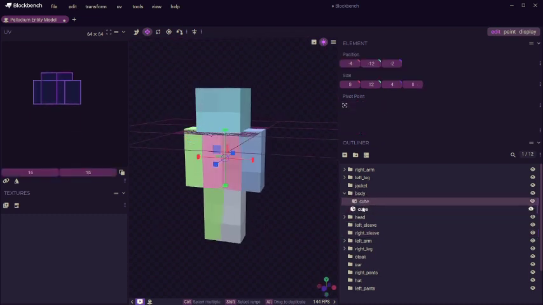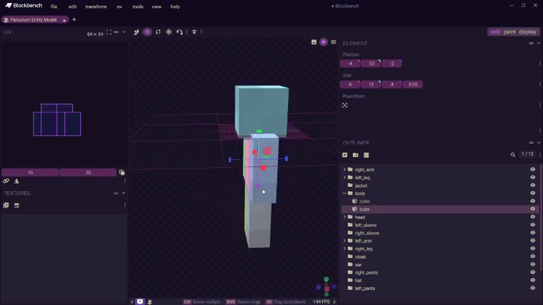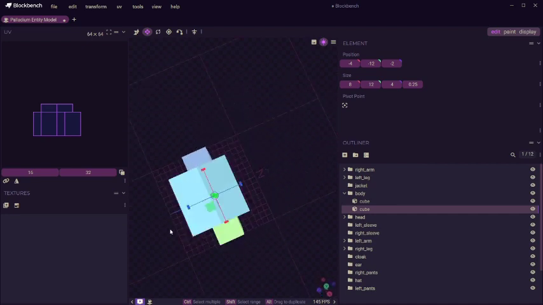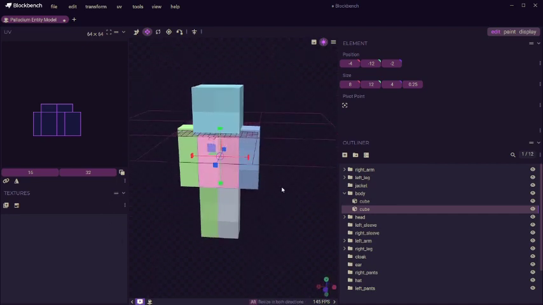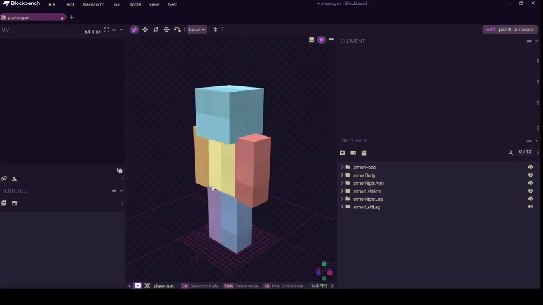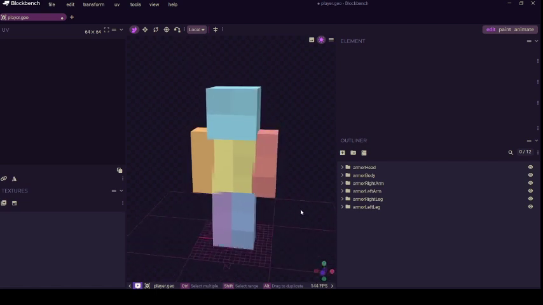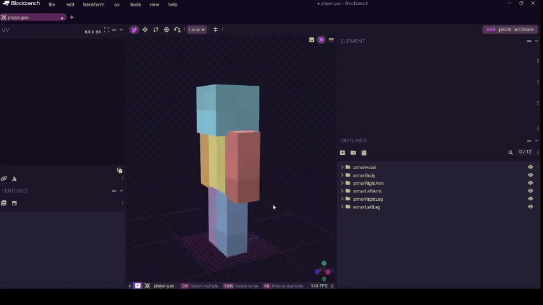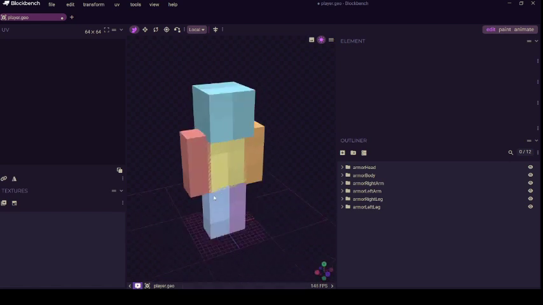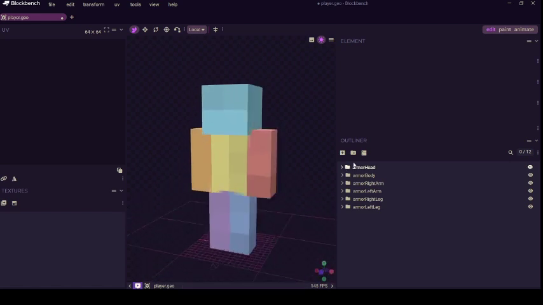I also have two cubes here, because one is the overlay and it's a bit bigger, and the other one is just the normal texture. So if we would import a player skin on this, then it would look kind of normal, you know. And this is a template for the GeckoLib model, and it's really close to the Minecraft player. Like, you probably couldn't even tell in-game that the model of the player was replaced.